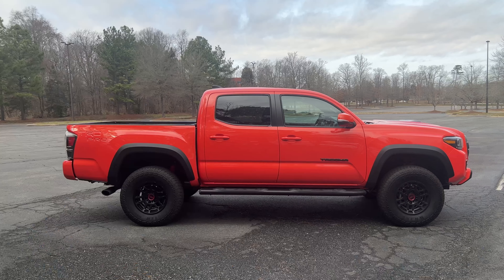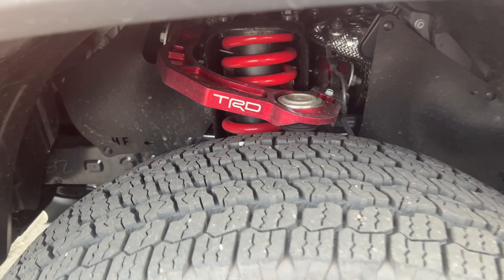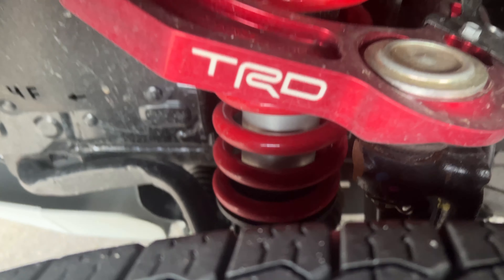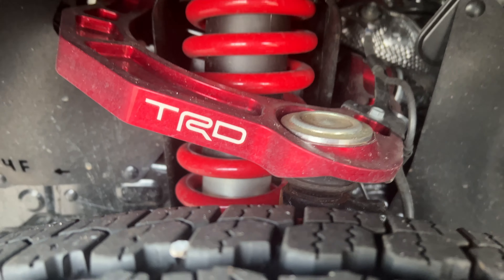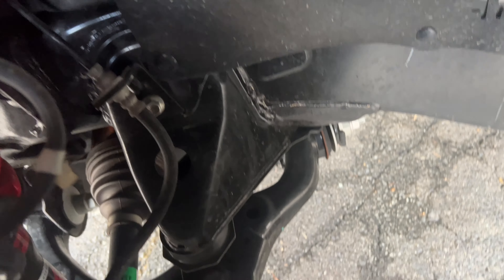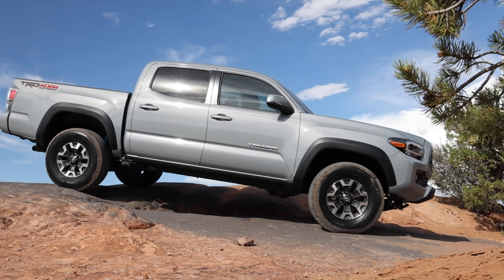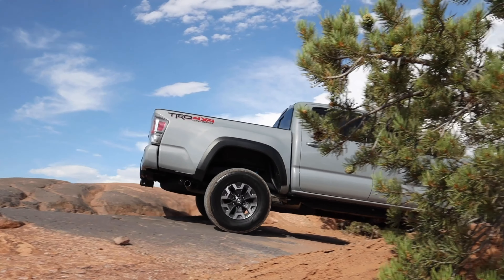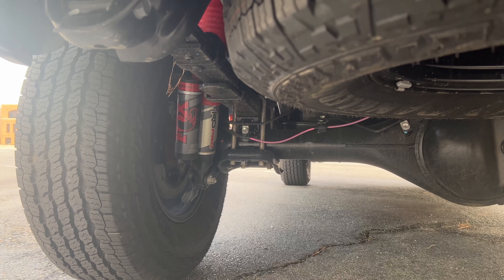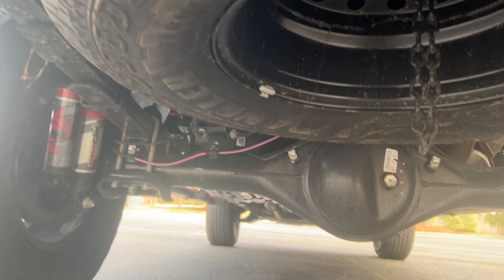Another pro is just how well these TRD products from Toyota ride. I really like how soft and supple this suspension feels. When I go over really sharp bumps or speed humps, you hardly even feel it. I actually get more of a jolt in certain SUVs that journalists would consider comfortable than I do in this TRD Pro Tacoma. The TRD off-road packages with Bilstein shocks are also excellent. We have the Fox shocks here with the two and a half inch lift. Either way, the TRD-tuned off-road suspension is excellent for everyday ride quality.